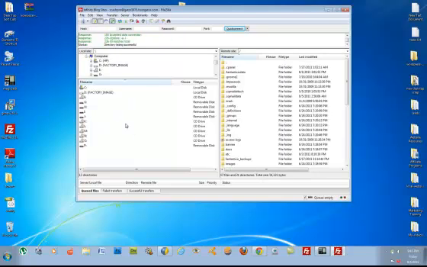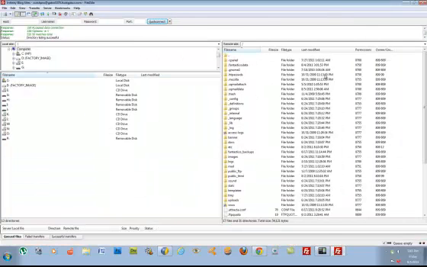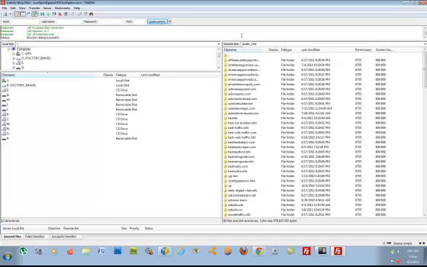Now this side is the computer, and this side is what I have online. So now what I have to do is find that particular program, and that folder that I created. And first thing I'm gonna do, I'm going to public HTML. Okay, so now all these different sites that I have are coming up.